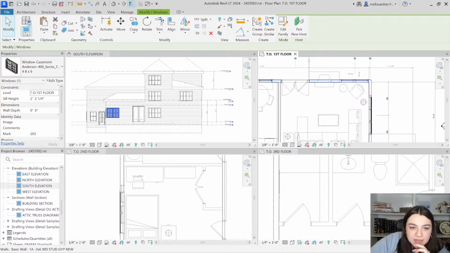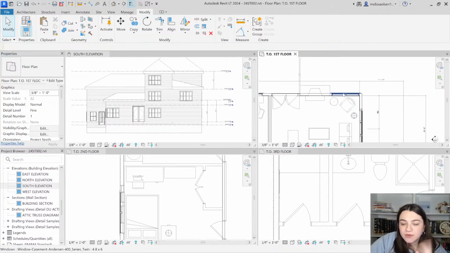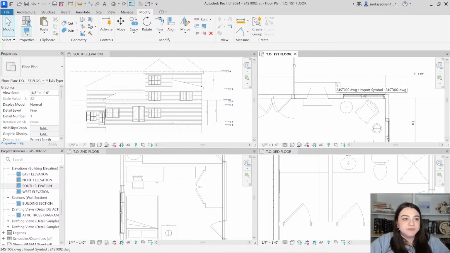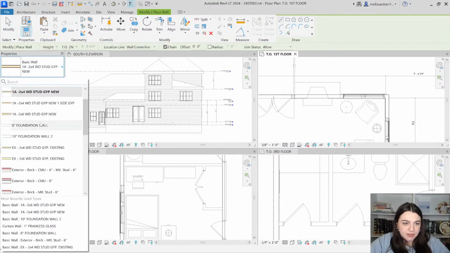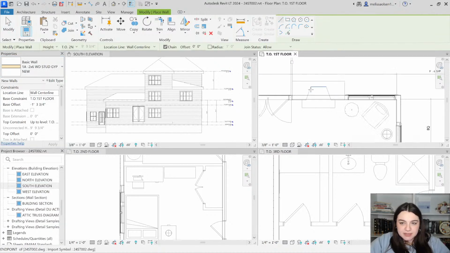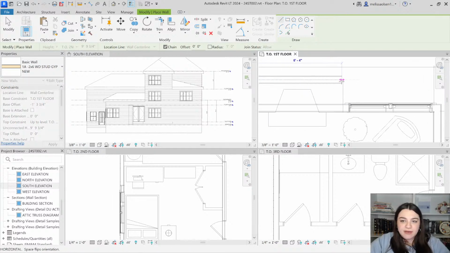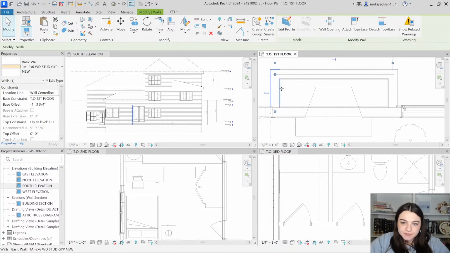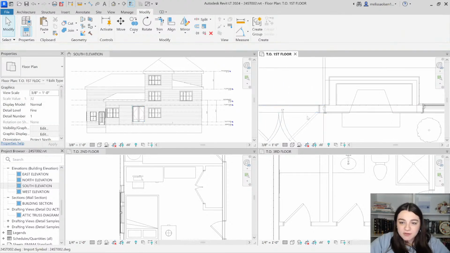There's a fireplace intention. So I'm actually going to just draw that in real quick. I'm going to draw in the fireplace. All right, so I'm going to use my 2x6 wall, and I'm just going to build the outline of the exterior of it. And what we'll do is paint it a different material. So, that's all I'm going to do. I don't want it to line up that close with the door.